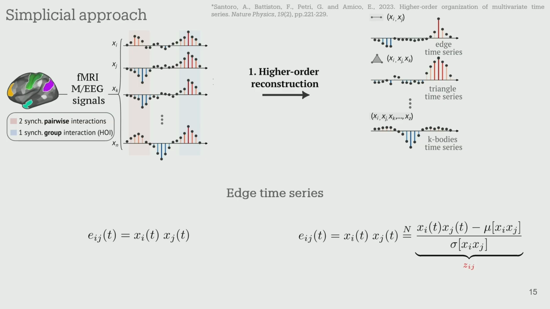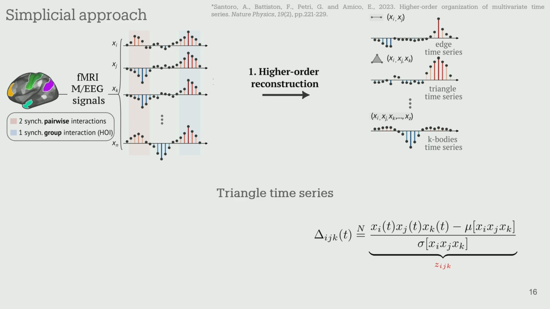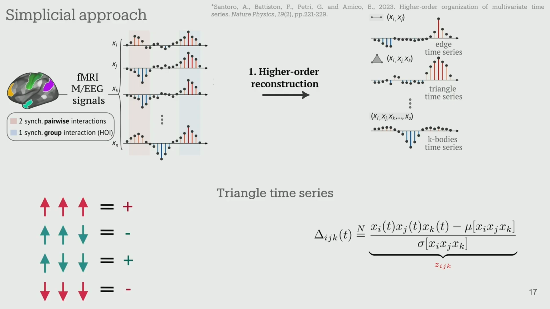Don't look at the equation, but the idea is that you have just a point multiplication between any pair of time series. But then you can do the same for triangles, just to keep in mind that when you have something which is odd, then you have a problem of sign. Like, the product of three negatives is negative. So we wanted to map this into something which looks at the coherence or the synchronous activity of these interactions. And so we mapped everything as positive, which was concordant, and everything else as negative.